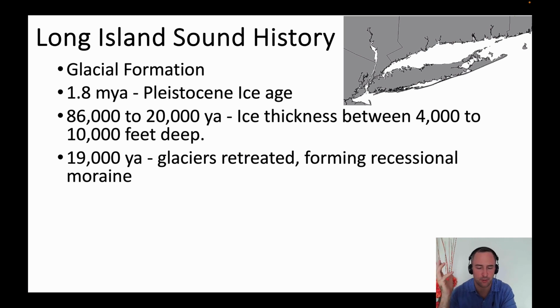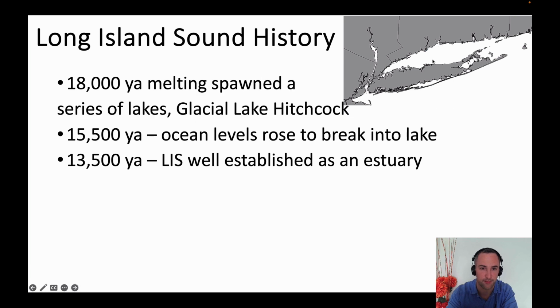Around 86,000 to 2,000 years ago, the ice thickness was between 4,000 and 10,000 feet deep, so 1,000 to 3,000 meters deep. Around 19,000 years ago, those glaciers retreated and formed a recessional moraine, which we know as Long Island. That was a big bunch of sediment that was left there. Now, that left a freshwater lake, and as more glaciers around the world melted, the sea level rose, and that glacial lake was flooded by seawater, which we now call Long Island Sound.